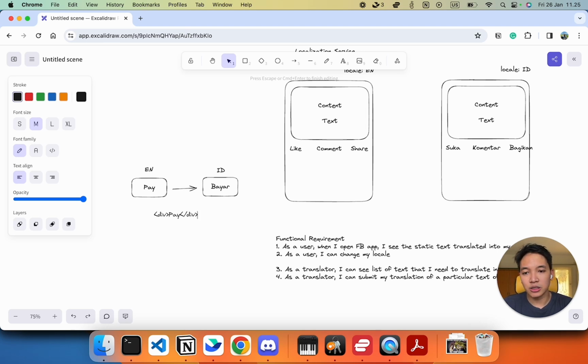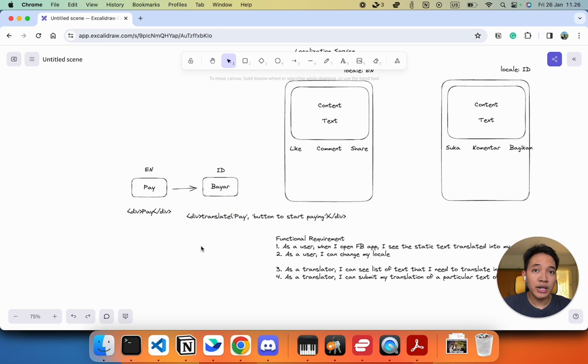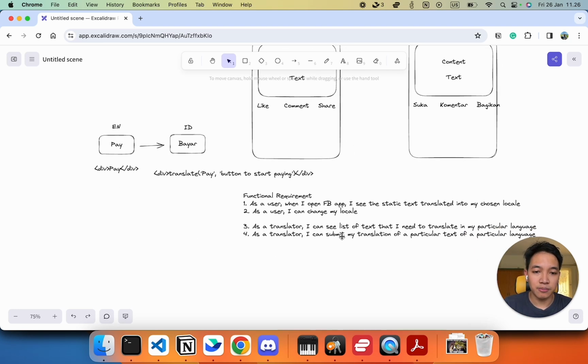So this means that the engineer previously only had to write code something like this, right? Let's imagine this is in HTML, but now they have to do something different, right? It's impossible that they have to write every single permutation of languages. What they're going to do at least is something like, hey, I'm going to translate pay, and then possibly you add some context, right? Maybe a button to stop paying or something, right? So as you can see, the developer actually changed the way they work. So it means the developer is another stakeholder in the system.